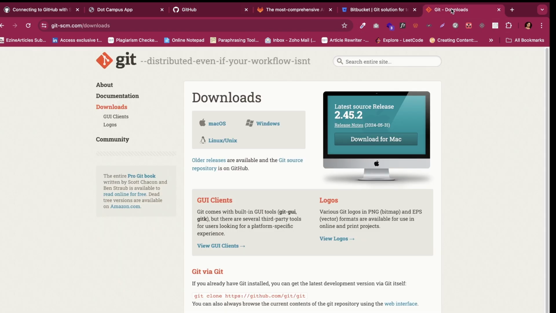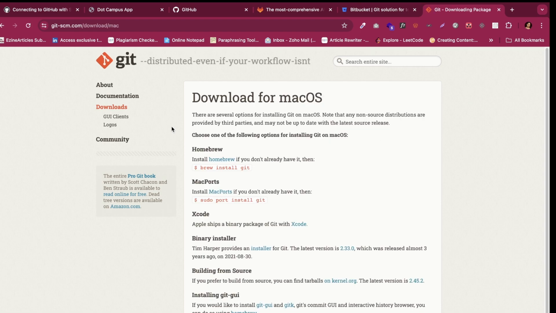First of all, you are going to download Git Bash. You go to the Git website. I'll put these links in the description box. Then you download for your machine. If you're using a MacBook, use this, Linux or Windows. After you've downloaded it, you can click from here because they already know your machine. If you're using Windows, it's going to show here, or if using a Mac or anything else. So when you click on download, it's going to show you the steps to install it.